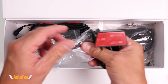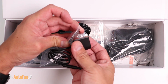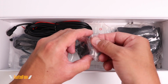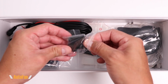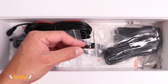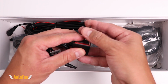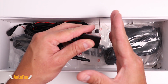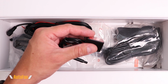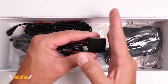Now, they have also included additional hardware. This bracket can mount on here, and that can allow us to add tilt to the camera if for some reason we wanted to adjust the view angle. But they have also included a vertical bracket for mounting the rear camera. Now, this potentially can happen when mounting the rear camera on a truck or any other kind of vehicle that has a flat rear windshield. And what this bracket does, it allows us to mount the camera against a flat surface like this. This is something that is not normally included with mirror dash cams. Typically, I only see the tilt bracket. I don't always see the vertical bracket.